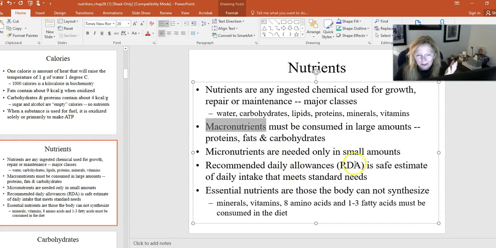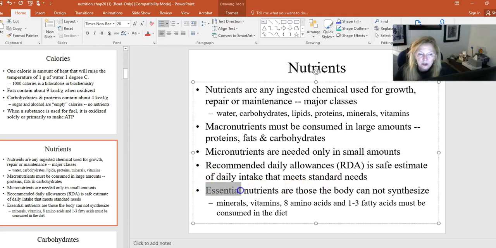Micronutrients, smaller amounts. RDA, the recommended daily allowance for what people should take in. These are changing all the time, and nutrition is almost like a science that we're just on the cusp of understanding, because every individual is so different. So there's not a one-size-fits-all plate. There used to be a food pyramid, but that food pyramid was replaced by like 13 different types of plates, depending on things from your inheritance to your blood type. There are all kinds of factors that come into play, and every person is really very, very different. So because of that, the RDA requirements now are not adhered to quite as religiously as we used to.